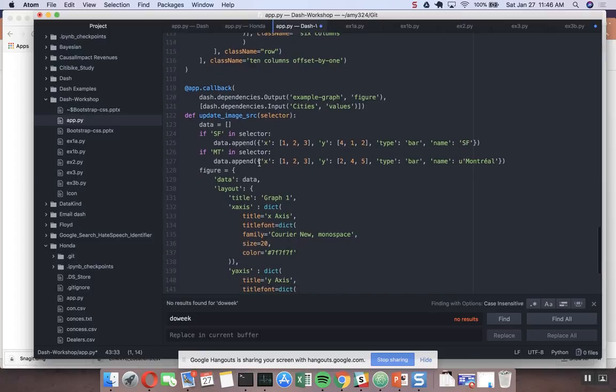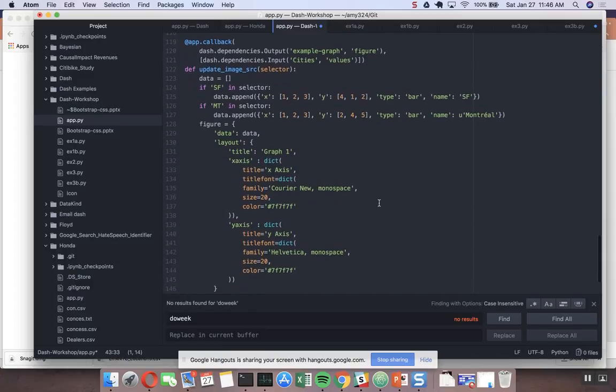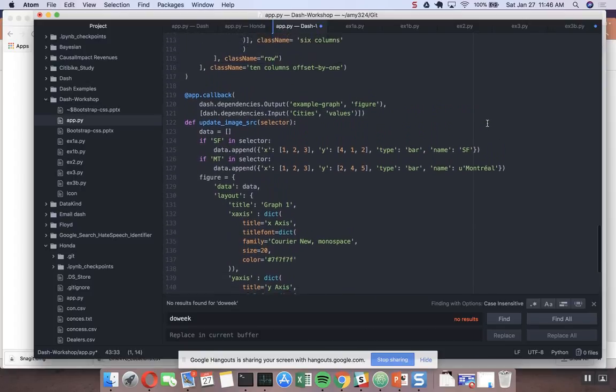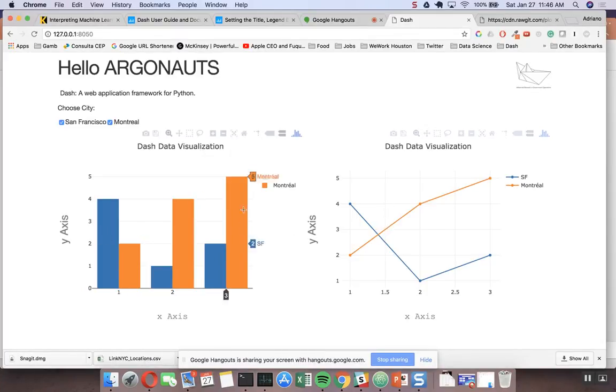So what it is going to show is what we're going to return, and here is something that will save a lot of time, because it took me a lot of time to learn: the format that we have to return from the function to make the graph work. In this case, it is a list of dictionaries that contains X, Y, type, and name of the component. So for each bar or each line, what Plotly Dash reads is a dictionary with X, Y, name, and the type. In this case bar, in this case line.